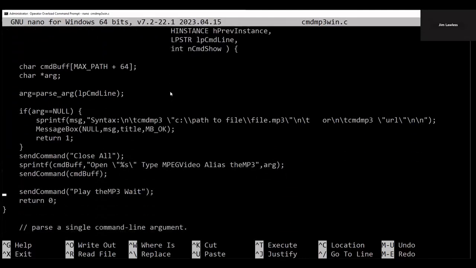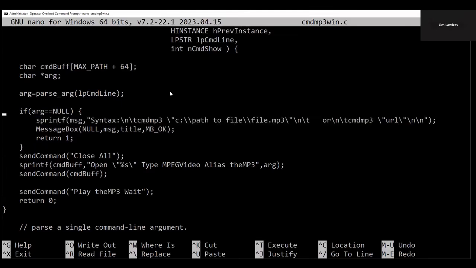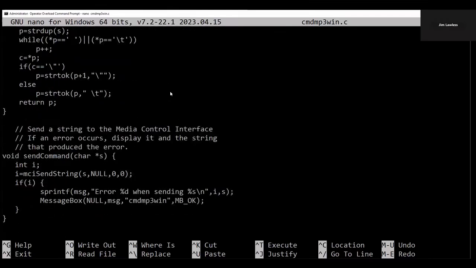You'll see that it has a lot of the same portions of the code that its console mode sibling does. It has the send, it plays. The difference is that when there's a message to be had in, excuse me, send command, we issue it with a message box because there's no console window for me to send this information out.